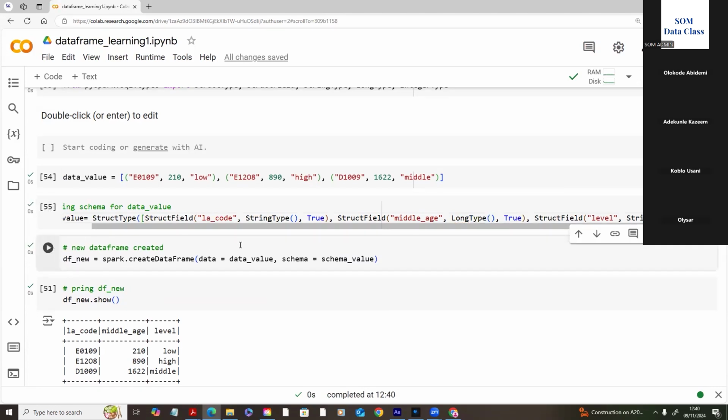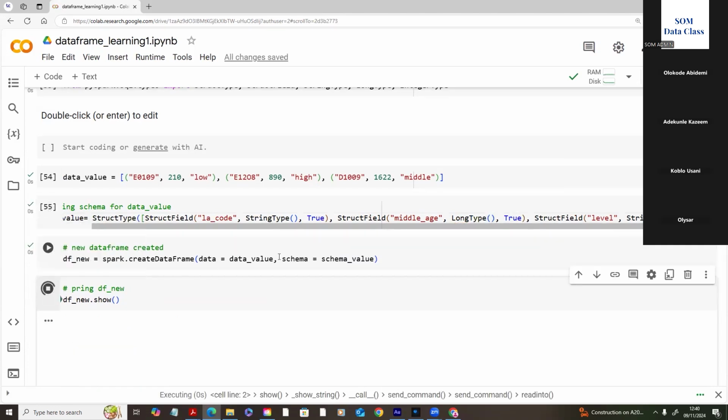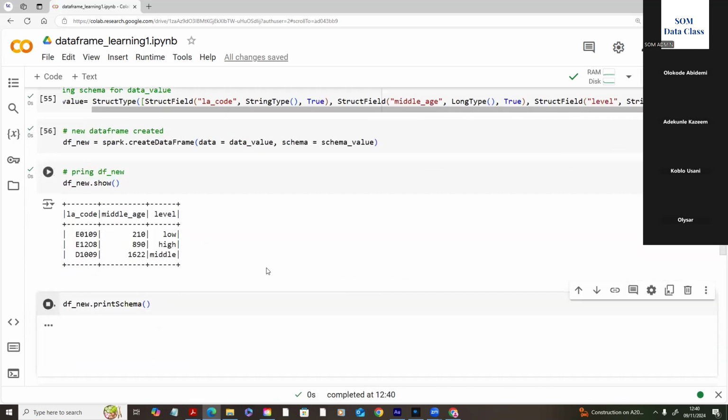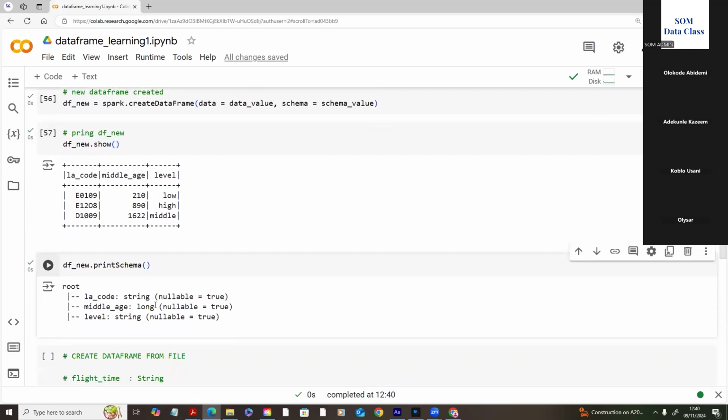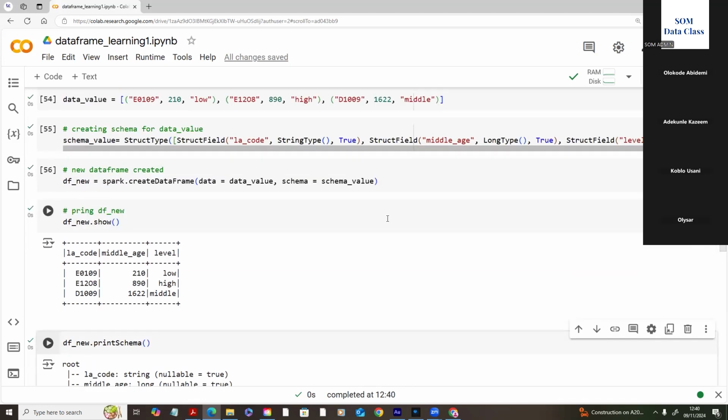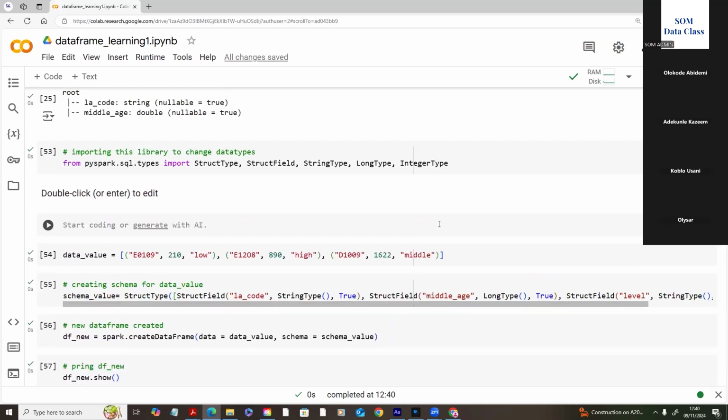Let's see. Can you see it's gone through? You see it worked. Yes, can you see now? So sometimes it depends on what you want to do, but most of the time it varies between long type, integer type, double type, float type.